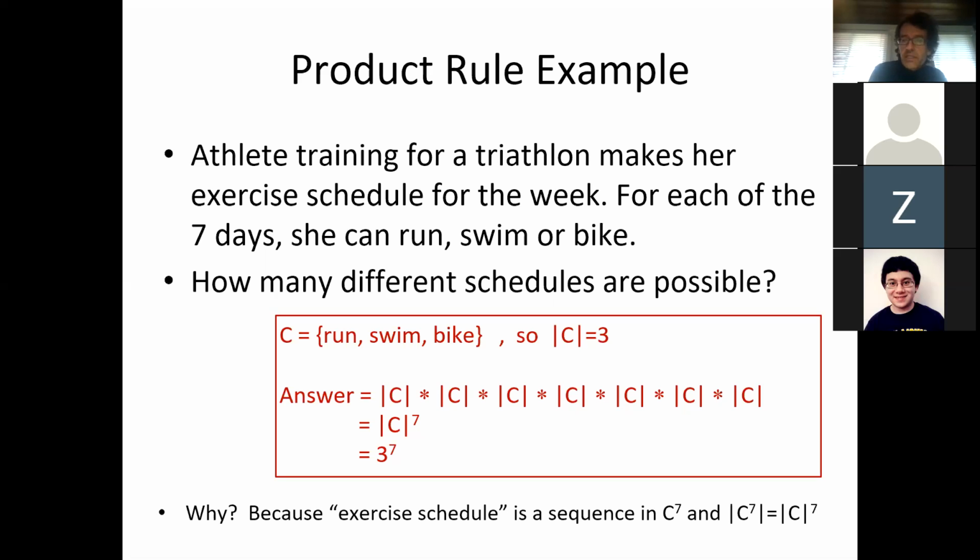Just like, by the way, how many integers can you represent in base 3 using only 7 characters? Base 3. And it's the same, 3 to the 7, right? Because this run, swim, or bike, it's 0, 1, 2.